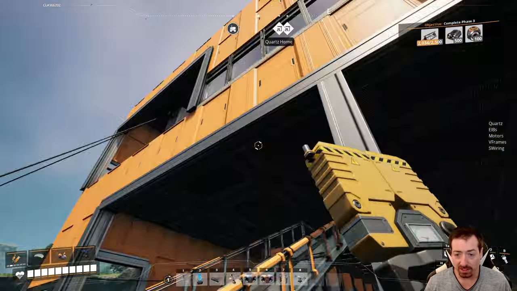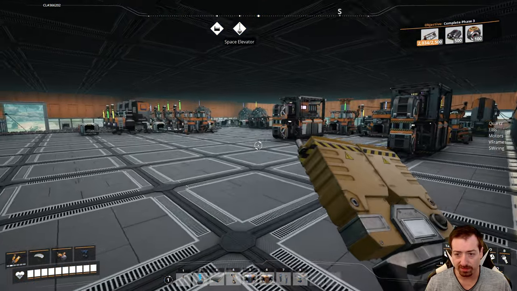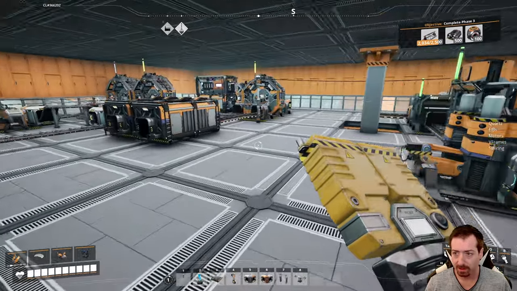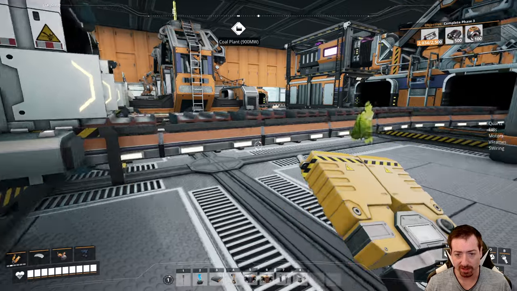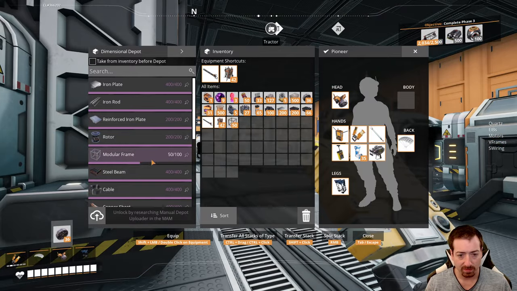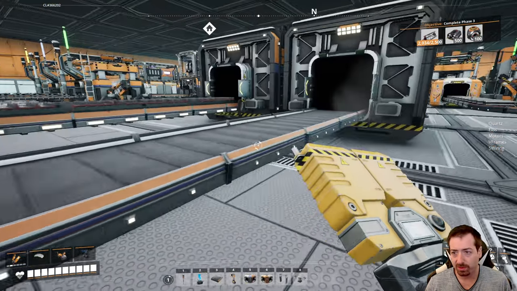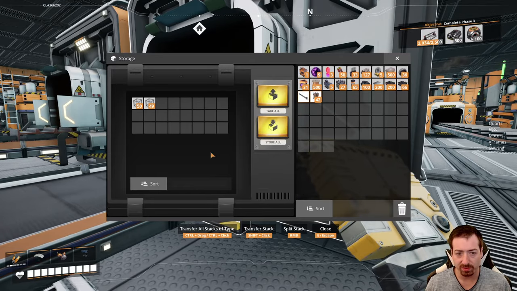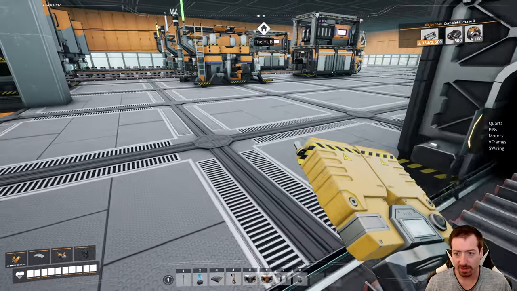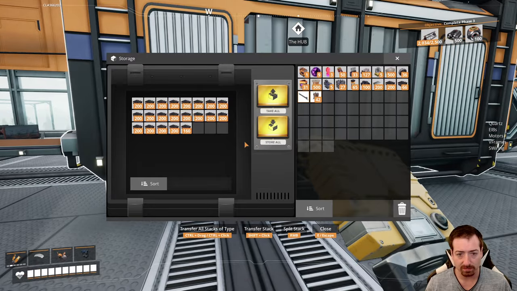You can also see up at the top right that I have almost finished the versatile framework that we need for our phase 3, which is pretty awesome. It looks like I'm short another few modular frames here. What is it, 1 to 4? So 100 modular frames will be 400 versatile framework. I'm also almost out of beams, so let's see how many beams we have. Nice.